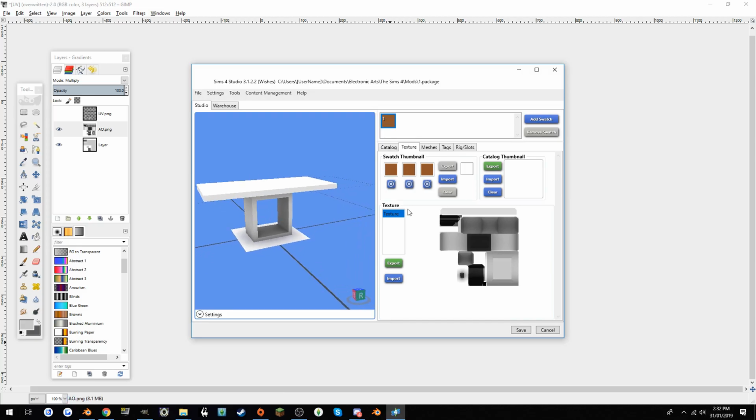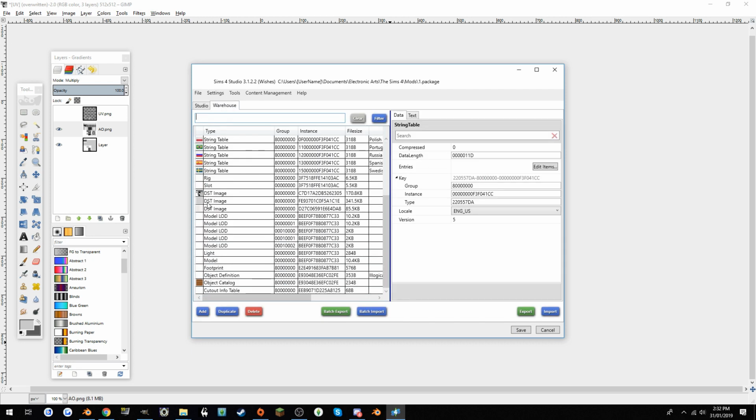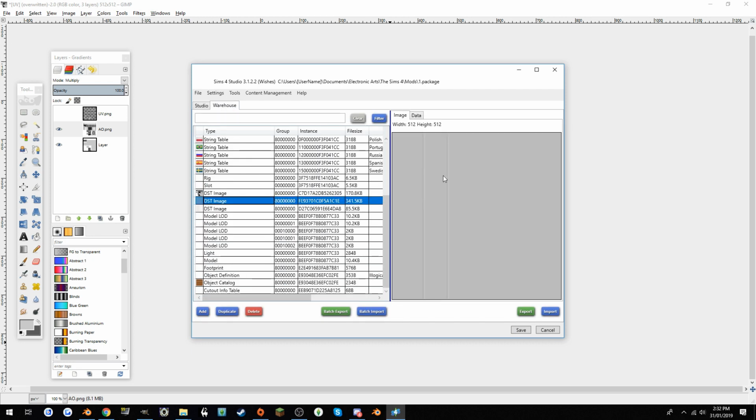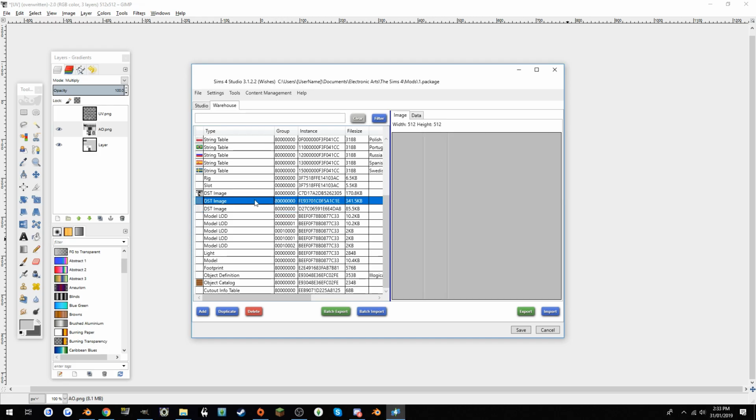Once that's done, we should do one more thing, which is to go into the warehouse tab and go to these two things. There's almost always a bump map texture and a reflection texture. This is a really basic tutorial, so I won't go into much detail, but for this tutorial, just replace it with blank copies of itself.